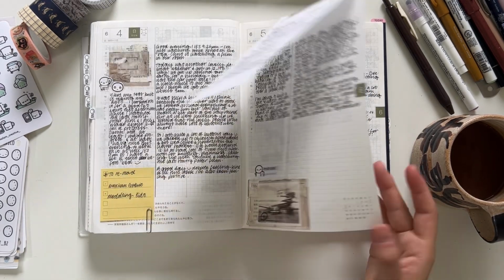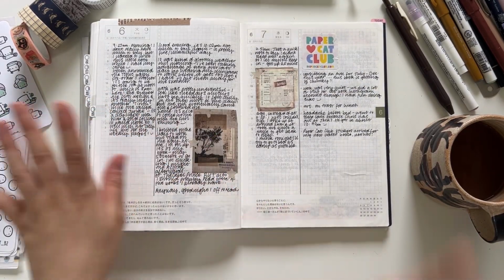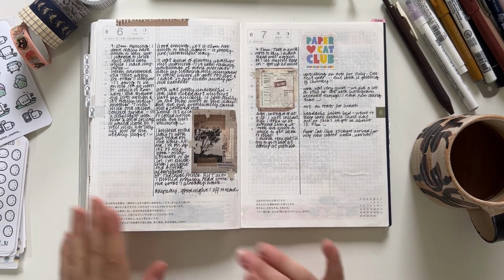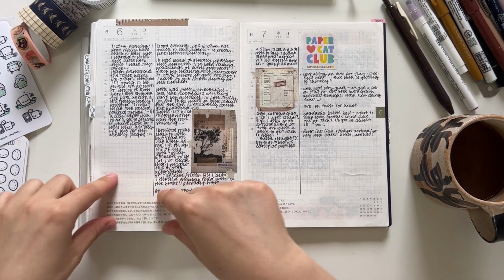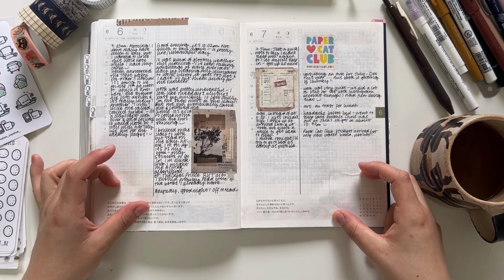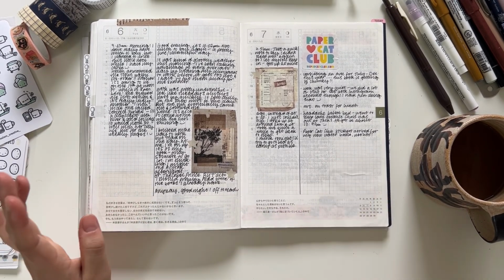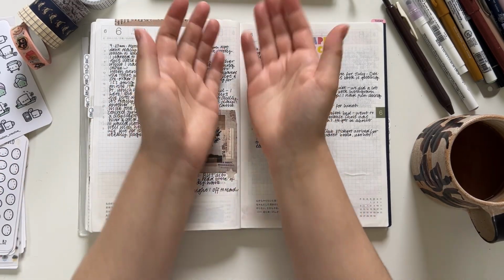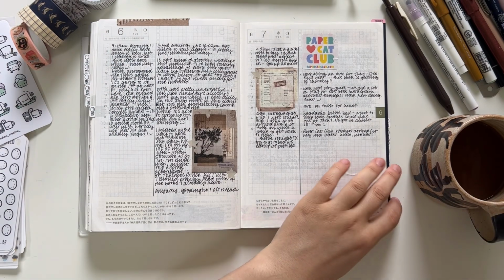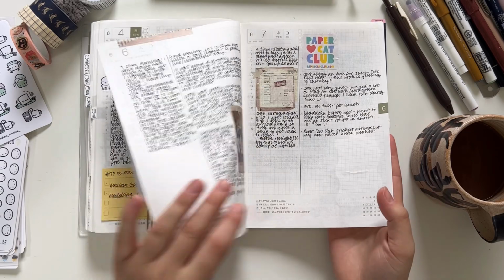Also, I don't know if you can tell, I think it's from about here, I decided to play with my layouts a little bit. Because I was quite aware that this bottom corner of the book is getting very bulky, because I tend to put stickers around this area and washi strips at the bottom. I decided maybe I should try and mix it up a bit and balance out the chunk. So I think you'll see that going through the pages.